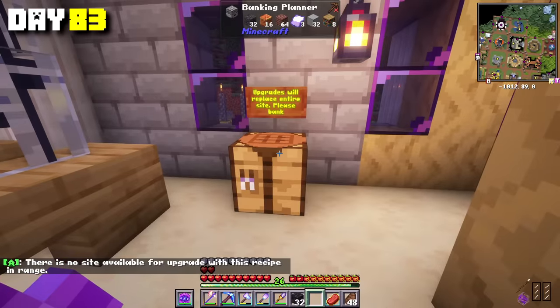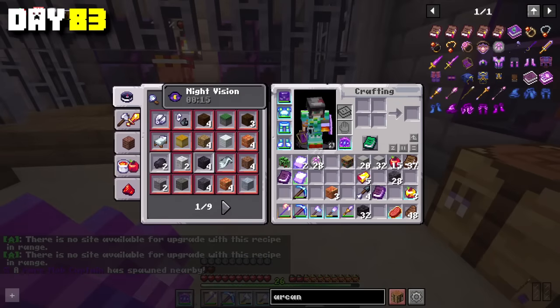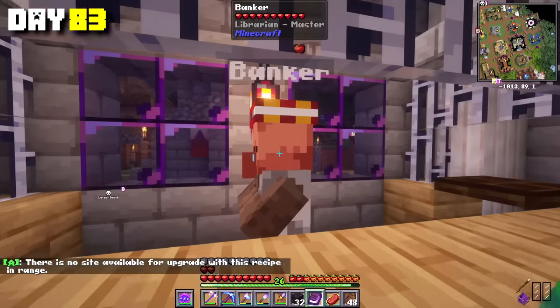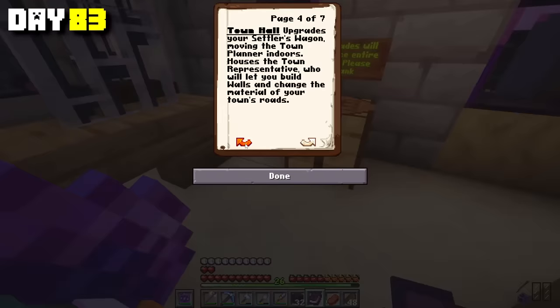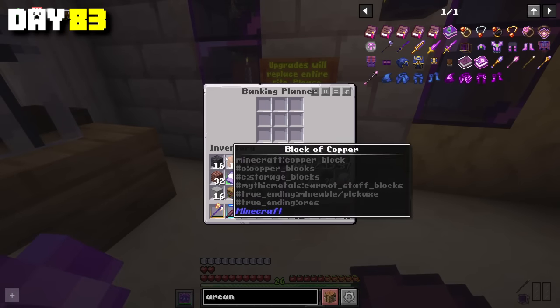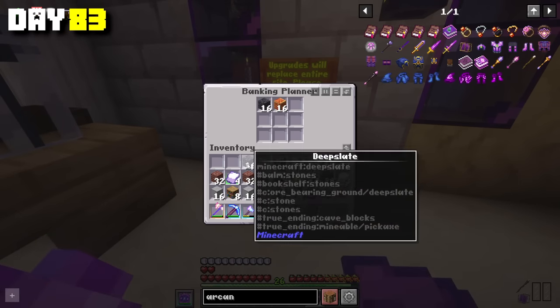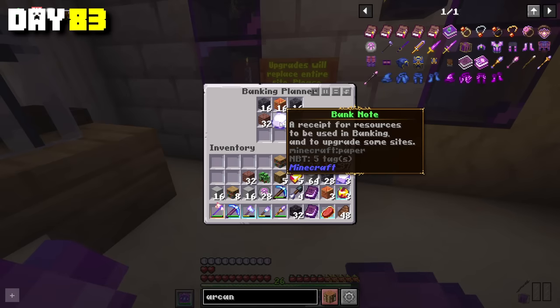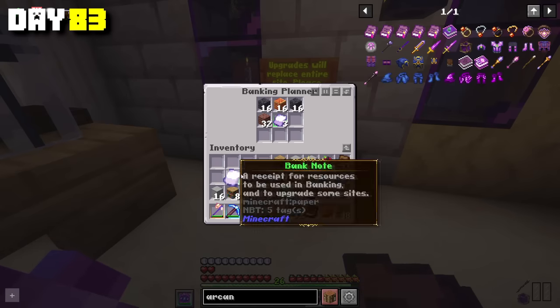There is no site available for upgrade with this recipe in range. We did. I know we did. Bro, I worked my butt off. I need this. So to explain what happened here, whenever my world got corrupted and we cleared out a bunch of tick lag from a lot of mob entities and all that stuff, it was something to do with my caravan being the first thing placed on the town, so the town wasn't being recognized.